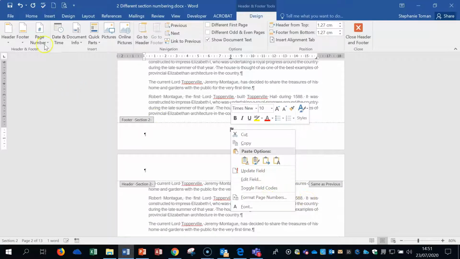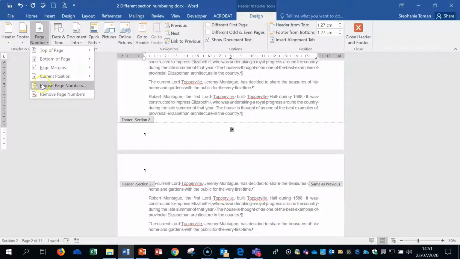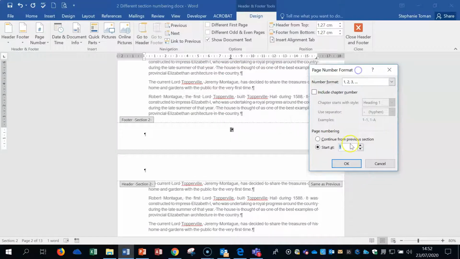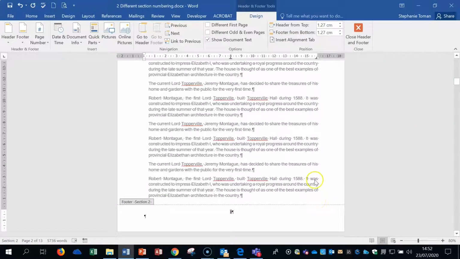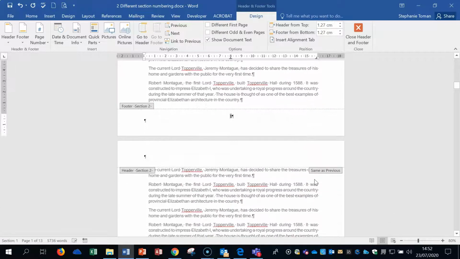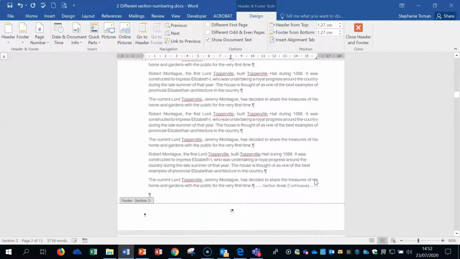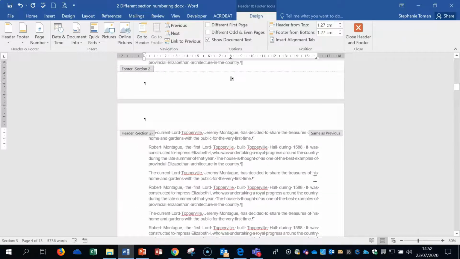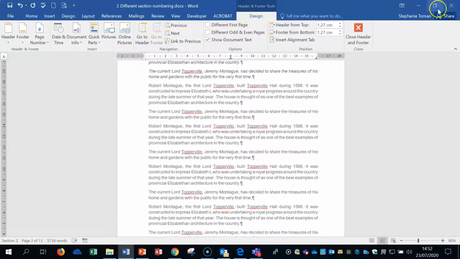Or you can go back to the way you used earlier through the design tab here that comes up when we get into the footer. And you can drop that down and you can use the format page numbers that way. Either way works. Click in the start at, it automatically goes on to 1. We're happy with that. You could change it if necessary. Click on 1. Now there is no number on page 1, but there are numbers 1, 2, 3, etc. on the other pages. So let's just close that down.